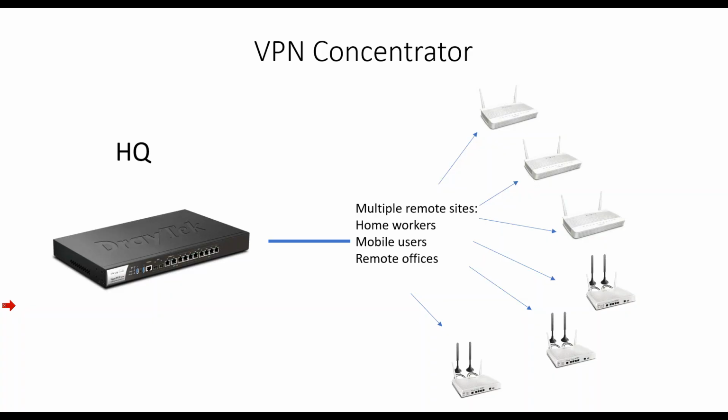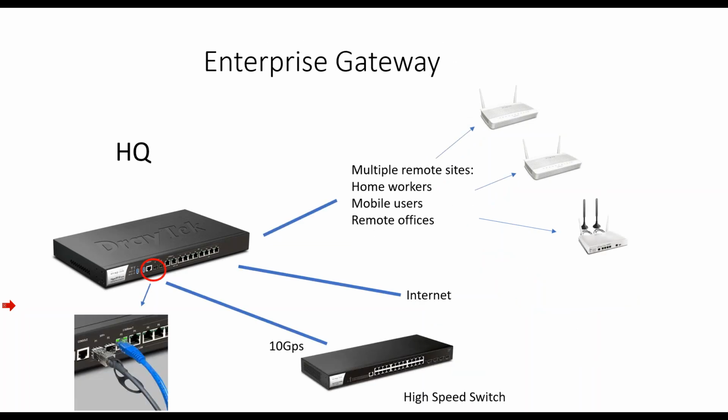This could all come in together with mobile users right into this device, and it will concentrate all those VPNs, up to 500 VPNs, as you know. So you could really connect to many sites or mobile users using this new VPN concentrator. And as Joe described in his presentation, the 3910 will be supported by our ACS central management solution very soon. With that, you'll be able to manage the concentrator as well as all the remote devices through one central platform. And clearly, if you've got access points and switches hanging off the back of those devices in the field, that gives you much more control as well. A really nice product that completes this range in this particular environment.